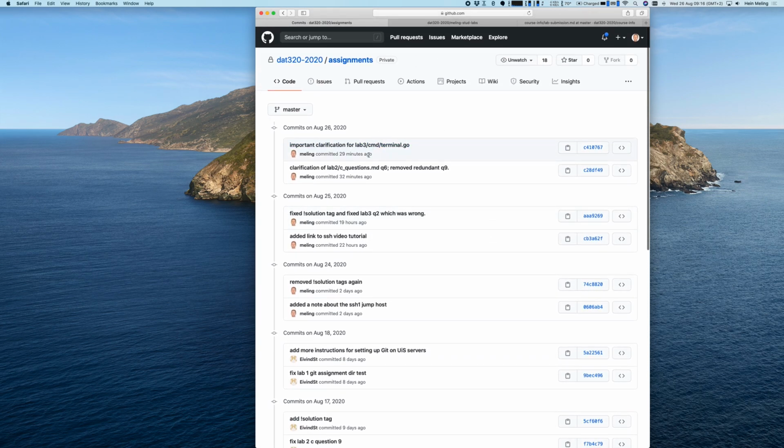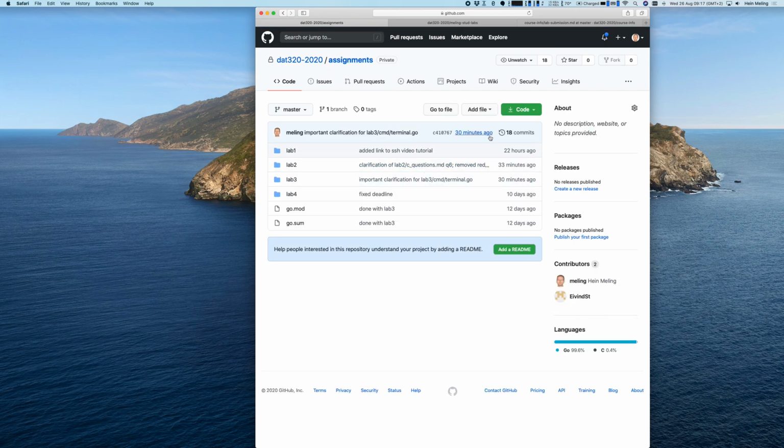This morning I published a change to lab 3 with an important clarification, and also a change to lab 6 C questions. There was a redundant question, twice, and there was a minor clarification needed for question number 6. So those were the changes I made yesterday. I don't think the other changes that we've published so far would cause any merge conflicts, or it's very unlikely. But this last change to lab number 2 may have an impact on some of you.